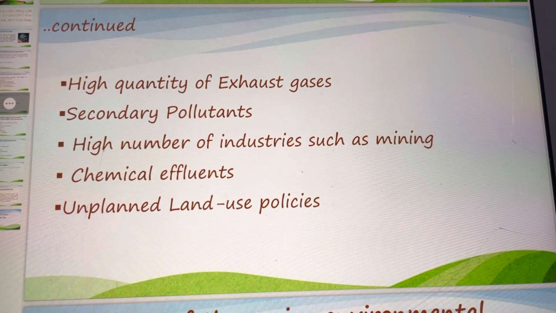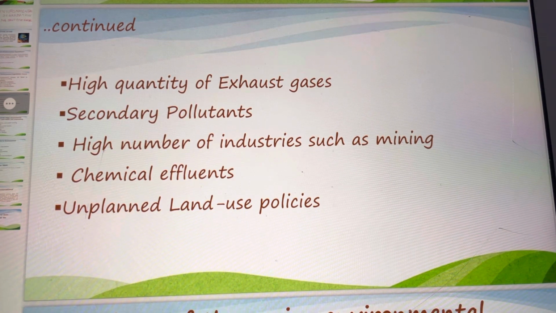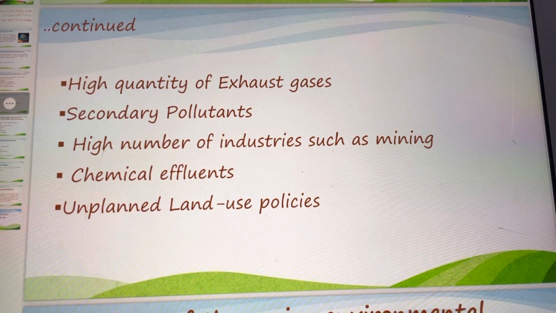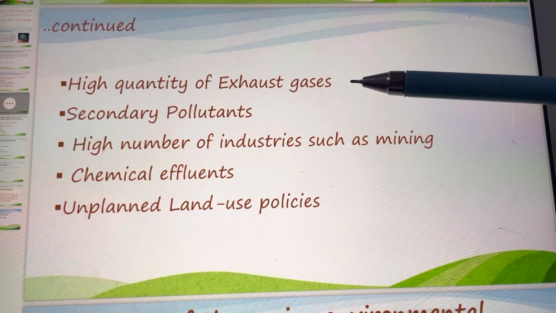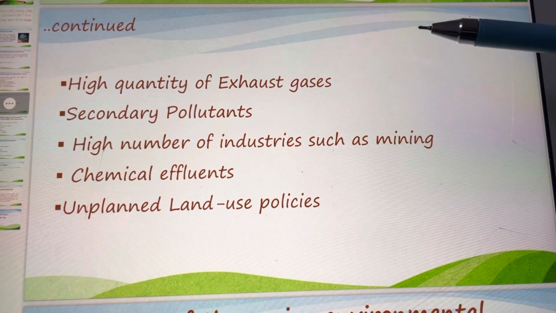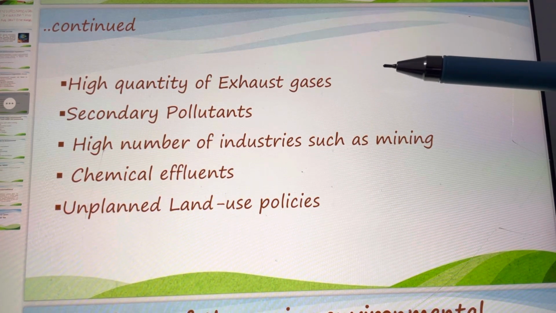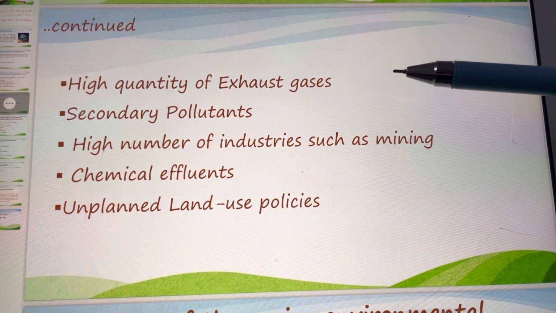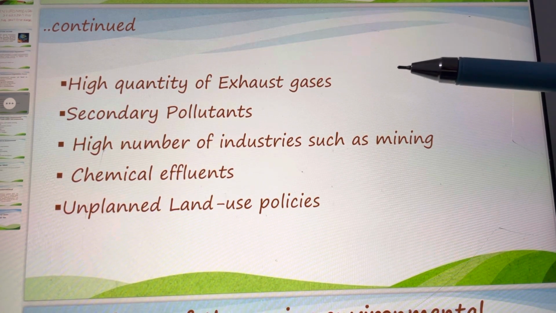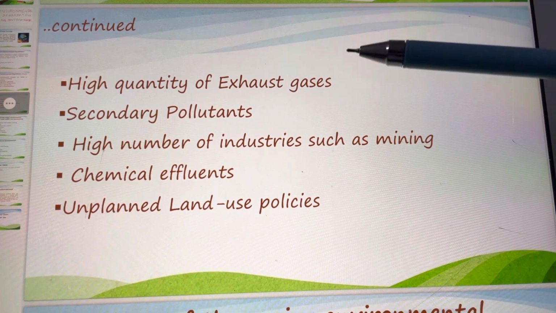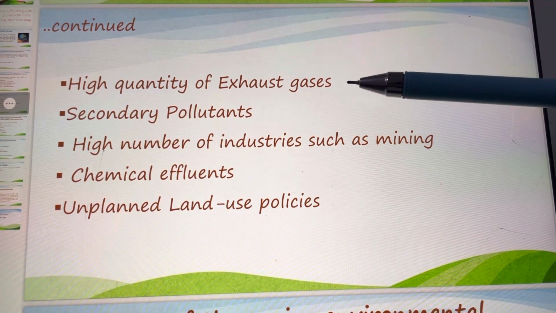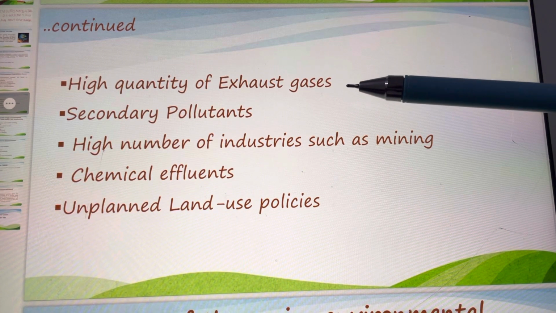High quantity of exhaust gases, because specifically in developing countries such a mechanism is not in place. So, hazardous gases can be let out and get incorporated into other forms, which can cause losses to the society as well as to the economy. So, the high quantity of exhaust gases is also adding to environmental degradation.